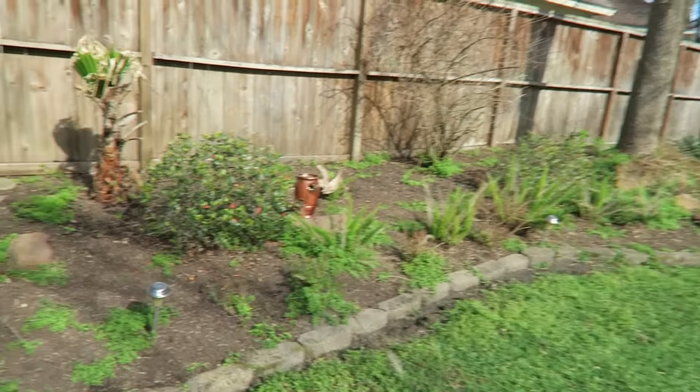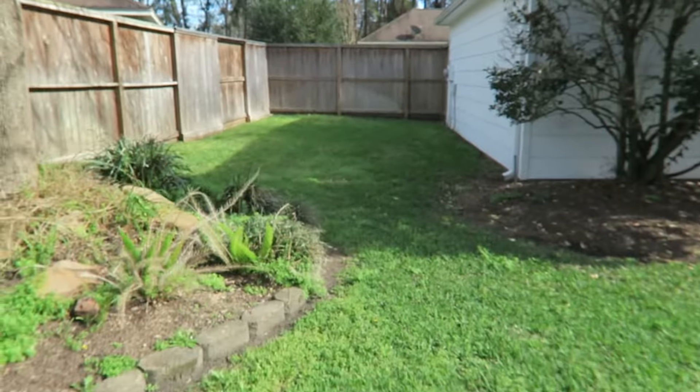I'm going to mow everything and get the leaves up out of here. This is what I have to work with today. I'm going to see if I can get it all cleaned up so it's going to be looking good for the weekend. They told me they're going to have some people come out and photograph the house to get it on the market, to sell. So they called me and wanted me to get it all touched back up for them, and that's what I'm going to do.